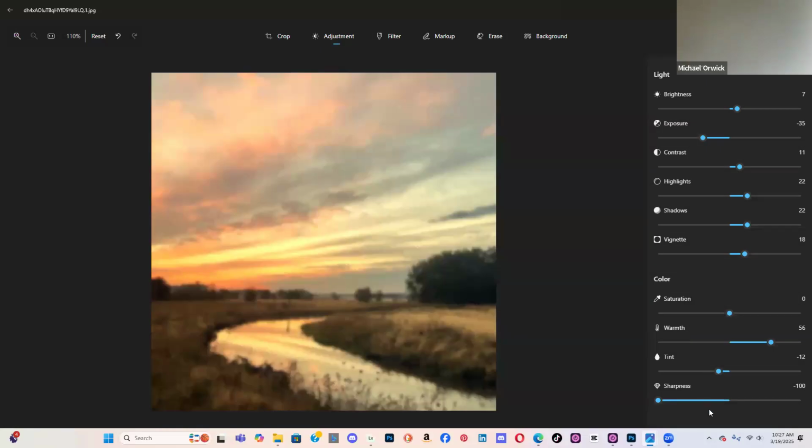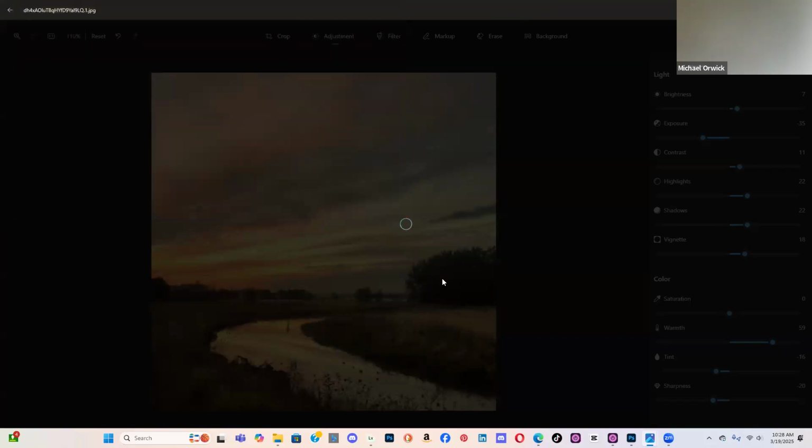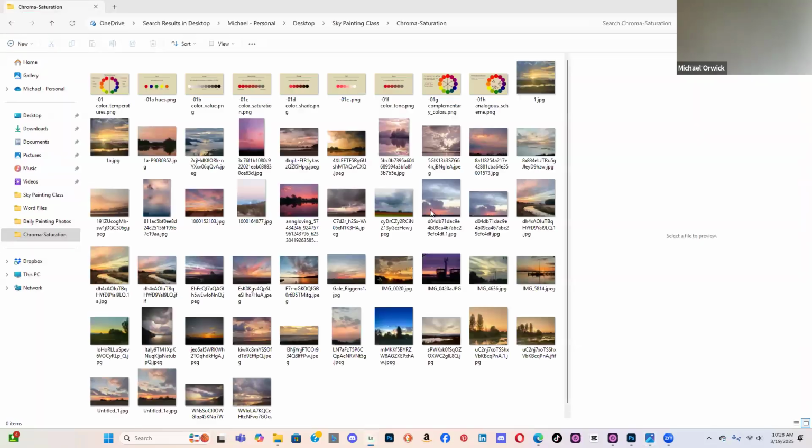All right. Or maybe I should save it. Maybe not that cloudy. We tinted it a little here. We've warmed it up quite a bit. Saturation up. No, not for me. Saturation down. Kind of like it there. So I'm just going to save a copy of it. Yeah, it looks nice. So when I save a copy, I just add a number or a letter to the end of it. So then it's just there. All right, what picture were we on? And we'll get moving through these a little quicker here again.